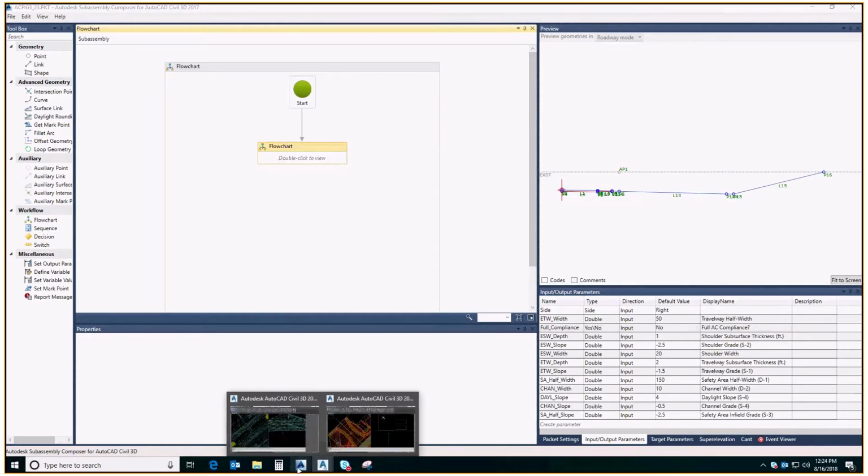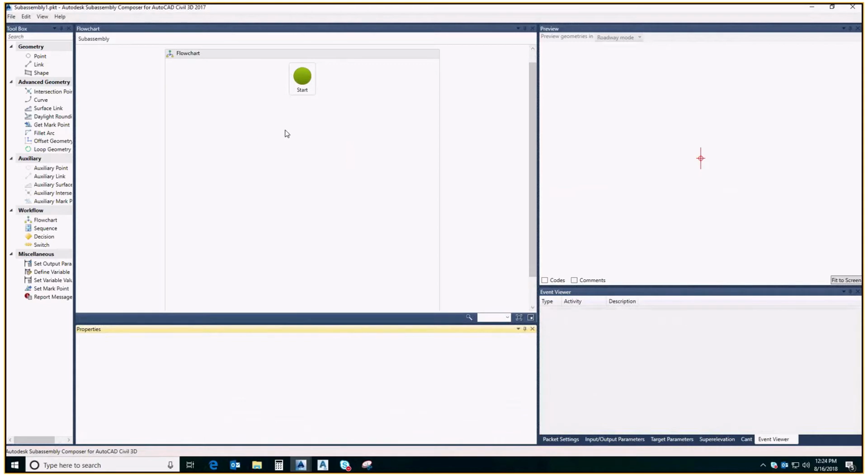So let's just jump back to a new blank. All right, so here we go. This basically lets you draw your different shapes. This here is a little bit more difficult. I would say if you're just starting from scratch, probably don't use this unless you have to. And then auxiliary it'll find a point. Once again, a little more difficult, so it'll help you find out whether you're in cut or fill, stuff like that. This helps you just organize, and this bottom part, I don't use it often, so we'll just skip it for now since we don't have time.